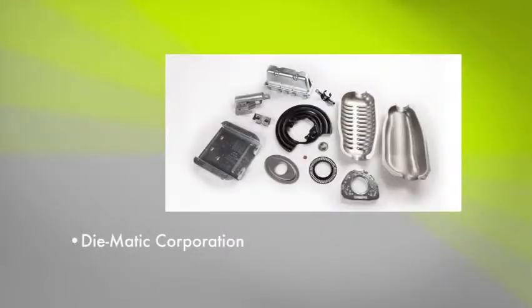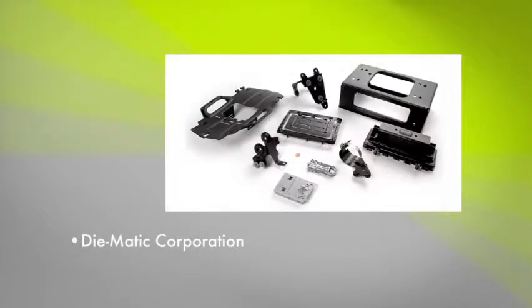Well, I represent the interests of the company that I work for, in this case, Dymatic in Cleveland. I work with the procurement people, the people that are developing new products. Because in the automotive world, you're not supplying what's being used today. You're getting ready to supply. Like right now, I'm working on 2018 model parts.